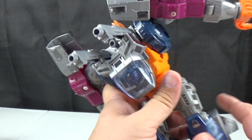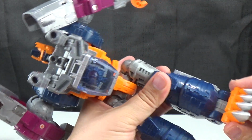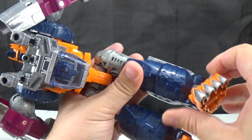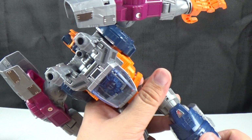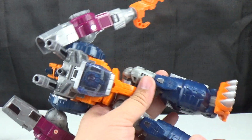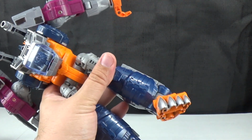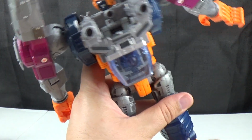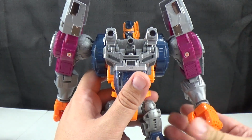His feet go back and forth, and they do have a pivot for an A stance. They're not molded as an A stance, which I think I had an issue with some of the figures recently that were molded into A stances and then had an ankle pivot, which it was like, well, pick one or the other. It doesn't need to be both.